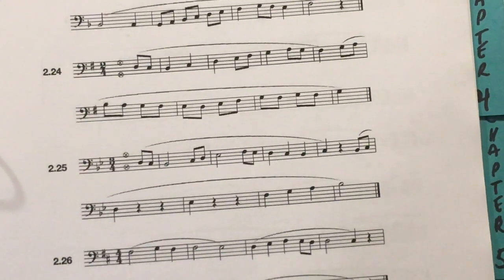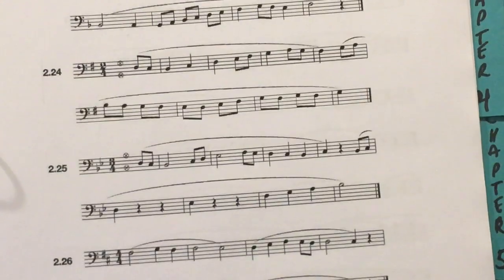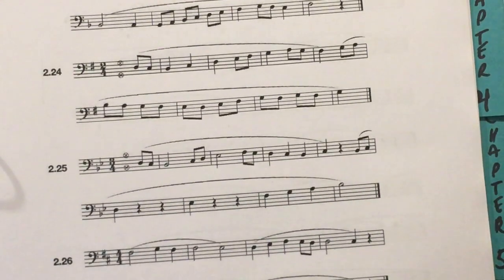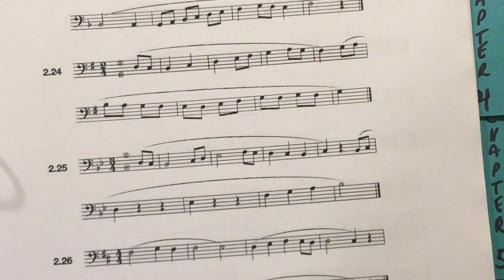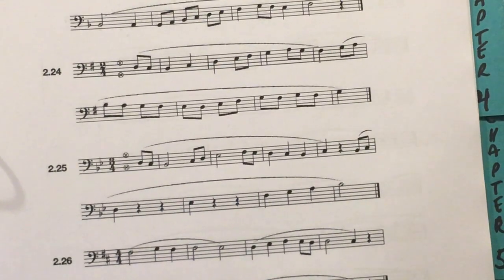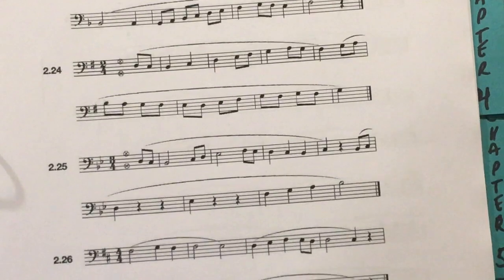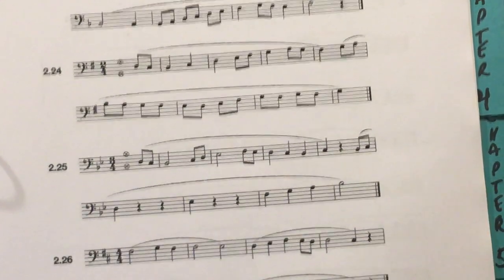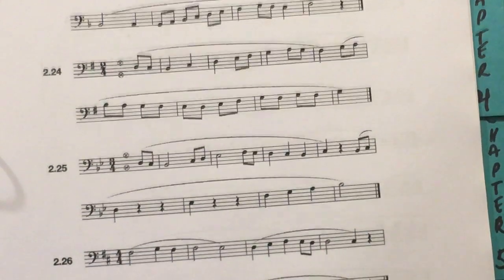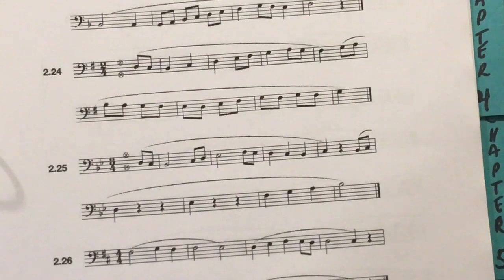Let's try it. 2-1-2-1. Solfa-mi. You know what? That's going to be way too high for me. I've got to start down lower. Sorry. 2-2-2-2. Solfa-mi, fa, sol, la, ti, do, re, do, ti, do, re, mi, re, do, ti, lo, sol, la, ti, do, ti, do.